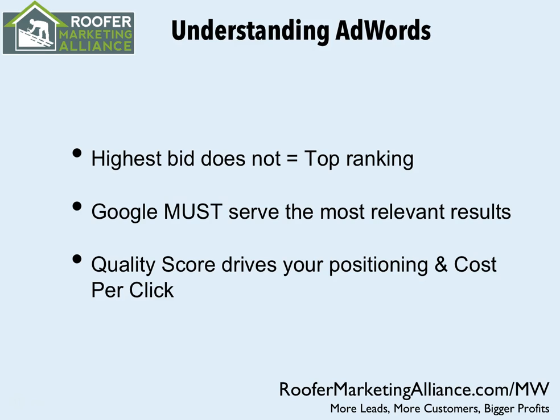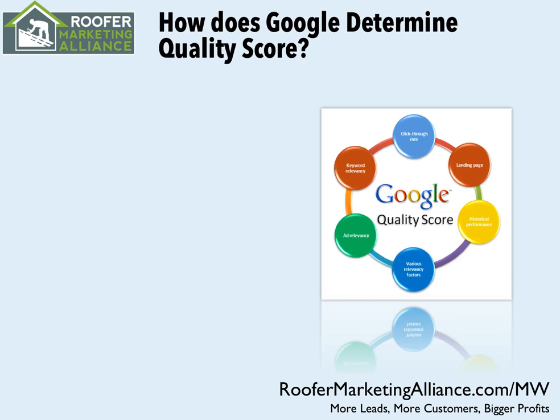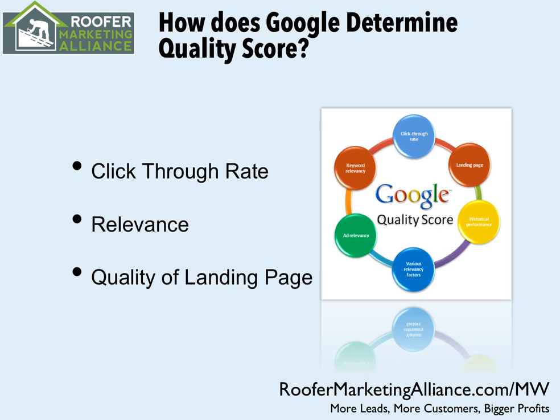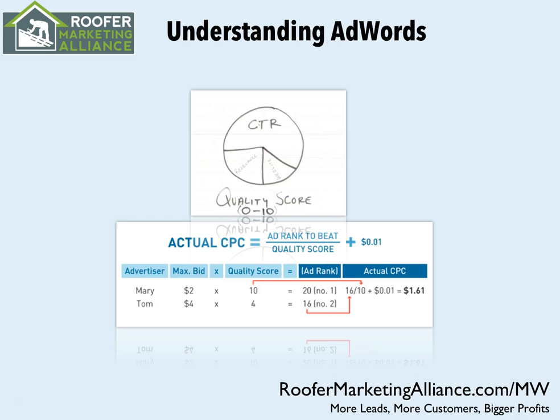And what if they go to a page and they stick there for a while and they stay on that page, and then if they click on your call to action on that page to schedule a free estimate or to make that phone call, filling out a form or making a phone call, then Google can track that as a conversion if you set it up properly, and that's how you get your highest quality score. So it's a combination of click-through rate, relevance, and the quality of the landing page.